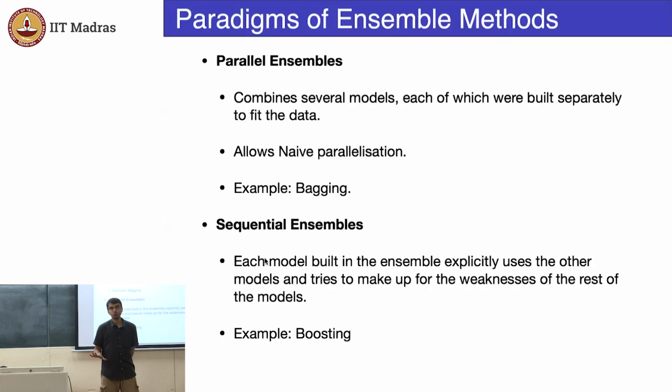So the data is being used. One standard way to do that is you increase the weightage. You are using the training data. So what you can do is increase the weightage of the population on which your first model is doing badly, and reduce the weightage of the points for which your current model is doing well, so that the new model that you are building is forced to do well and make up for the weaknesses of the previous models. So that's the idea.